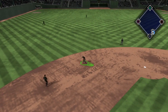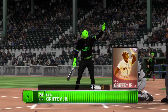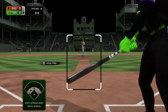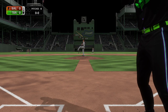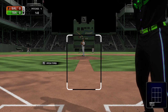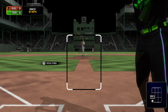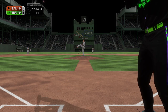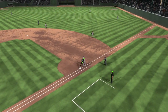Hit to short. Throw over to Pujols at first. He'll take care of him. So digging in now, Ken Griffey Jr. He'll lead things off here in the bottom half of the first. First delivery to him on the way. Curveball, and that misses in the dirt for ball 1. And it's a ball and a strike to Ken Griffey Jr. As anticipated, here's a ground ball now to the right side. And there's one gone to start the night.